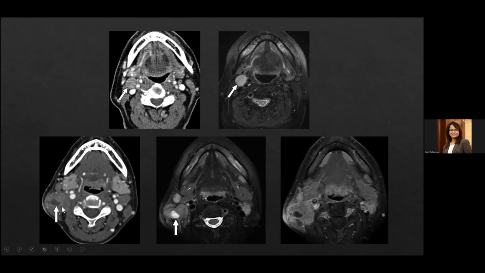When nodal necrosis is present, it has a higher chance of showing extranodal extension. So we have to look for extranodal extension, loss of fat planes, and loss of the well-defined capsule which was seen in this case but is lost here. Whenever we see that, we have to look at the relationship of the node with the vessels. Here, the common carotid, the internal carotid and the external carotid are very nicely seen. In this case the fat plane is maintained between them and there is no encasement, so there is no obvious vascular involvement by the node. This is all we have to report in our imaging findings.